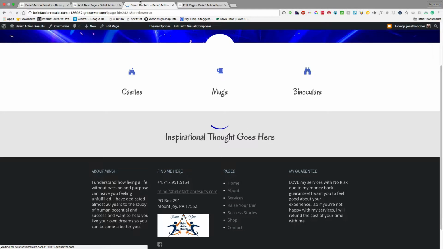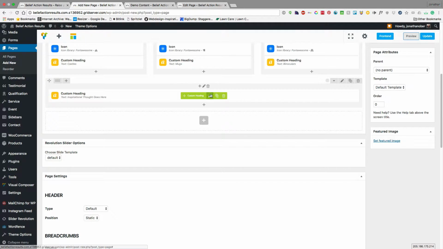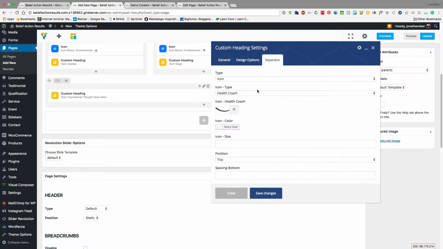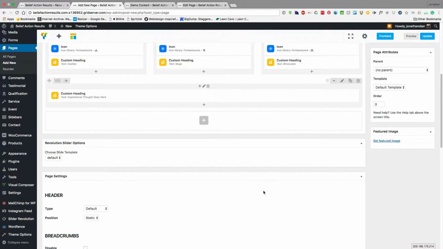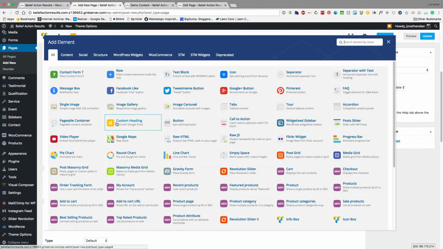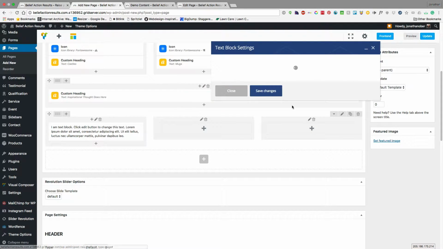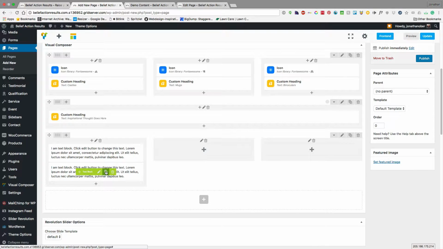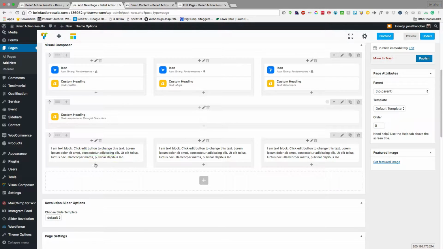Okay. Oh, and I didn't put the swoosh underneath. I put the swoosh on top. So do it at the bottom. Again, we can continue to just build rows as we need them. If we want another 3 columns, maybe this time we have some text blocks. Just hit save. I'm just going to put in the default text blocks here. Okay, you can put those there.